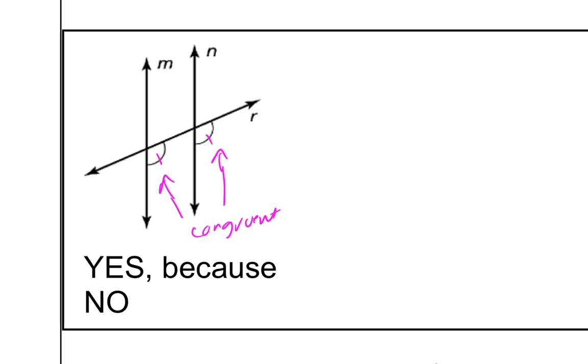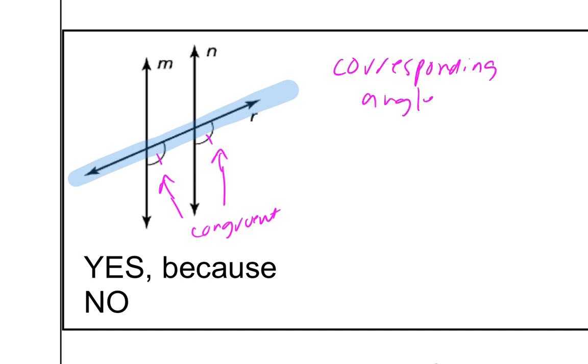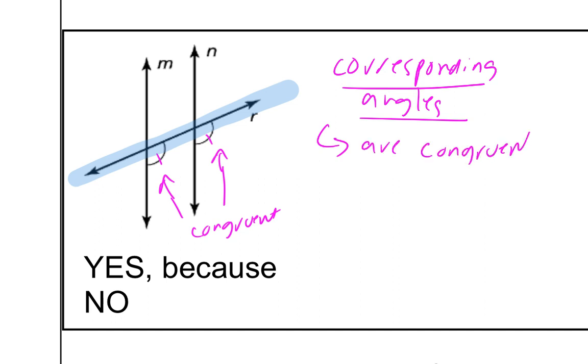Okay, so if those are congruent angles, how are those related? Well, if we remember, if this is a transversal, this is in the same corner, right? So these are corresponding angles. Okay, corresponding angles. And what do we know about those? That they are congruent. Okay, and what do we say congruent means? Congruent means same measure or equal measure, right? That's what congruent means, is that if we measure them, they're the same.